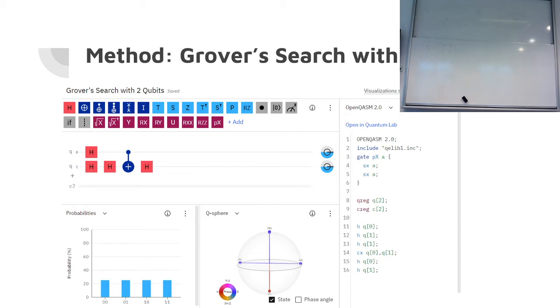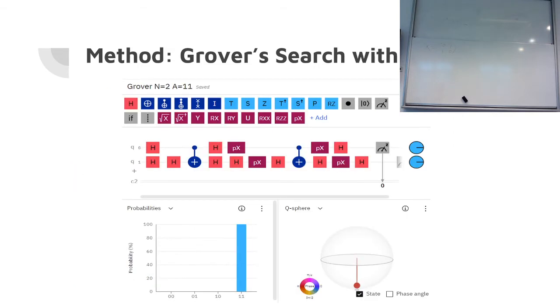For example, if you change this to a NOT state here and the control state here, it will be hidden in the 0, 0 state. So from the Grover search, we find that the probability is 1 in the 1-1 state. So the information is hidden in the 1-1 state here.